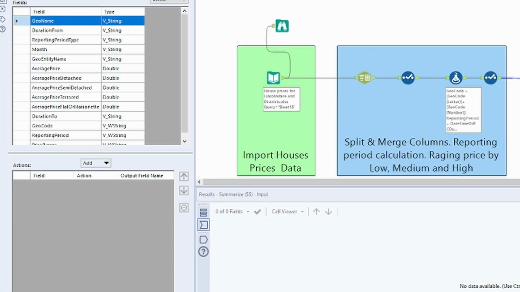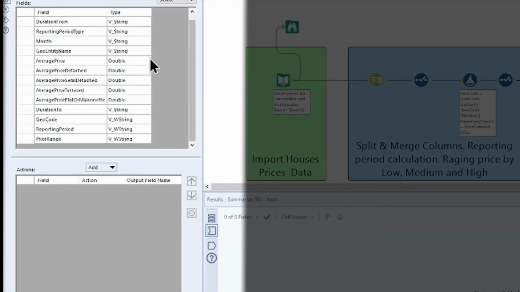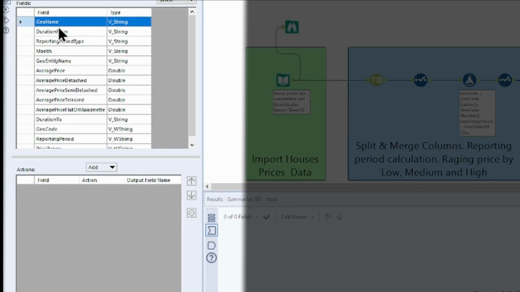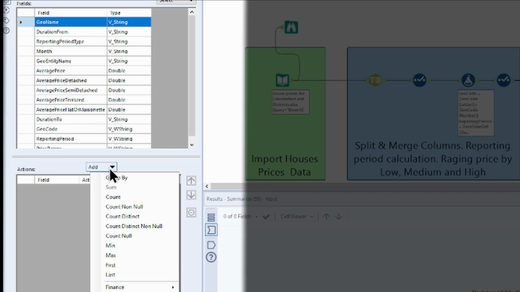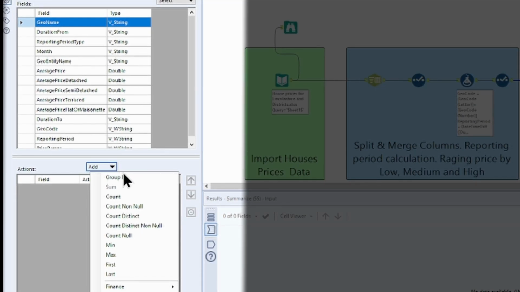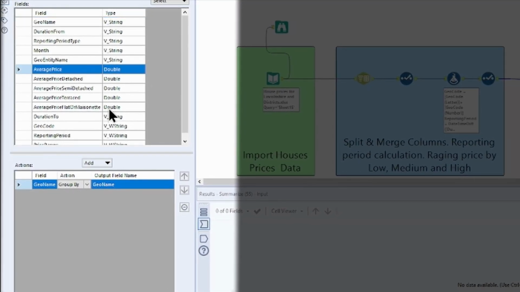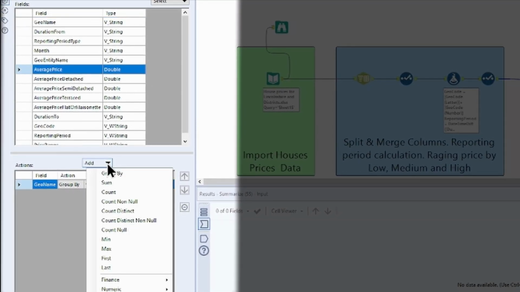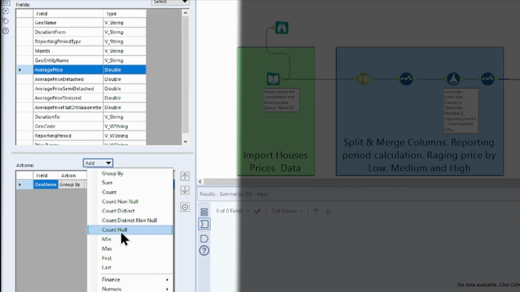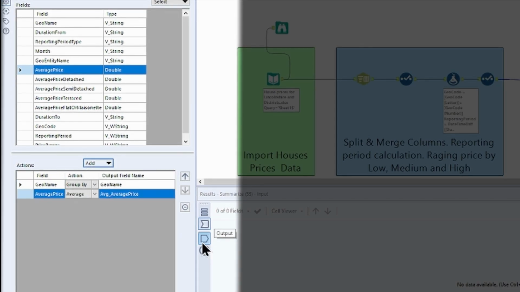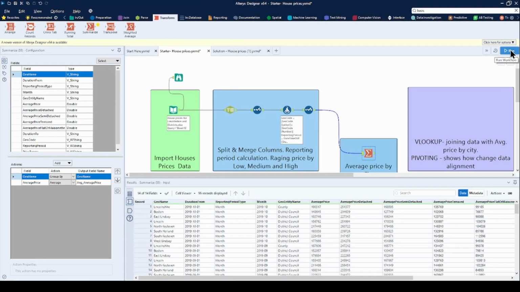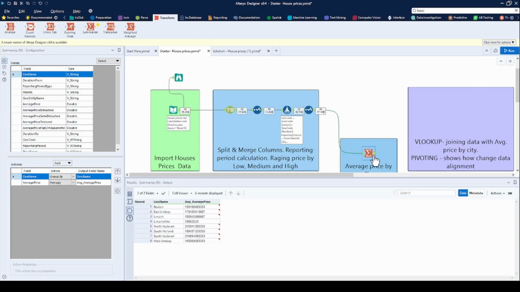enabling us to calculate the average price for each district effortlessly. To do that, I will choose the field I'd like to group by. So it's going to be geo name, which is our district name. I'm going to click add. You can see a drop-down list. There are manipulations you can choose to do with this field. So I'm going to group by our district, and then I'd like to add average price. Even though it's called average for now, it is still not an aggregated field. That's why I need to choose average. It's going to be our numeric function, and click run.